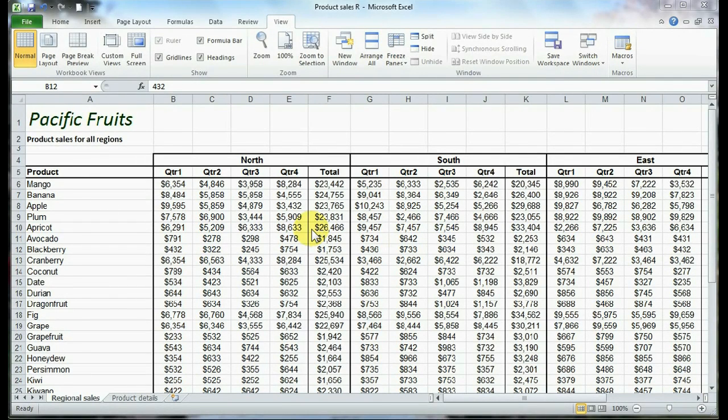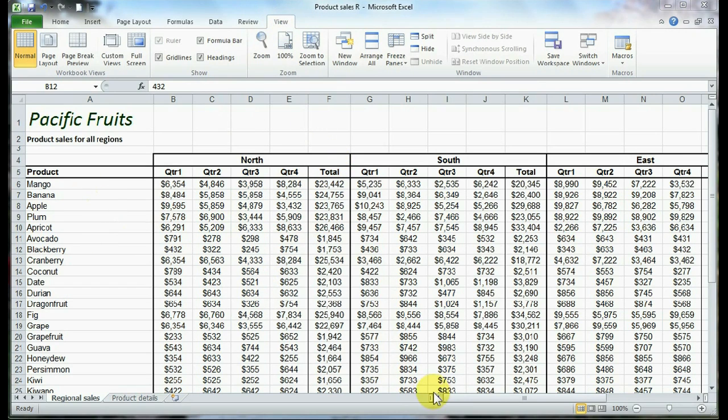The more data we start to get in Excel 2010, the easier it is to get lost in all these values. So there's a number of tools in Excel that allow us to get around this issue, and that's what we're going to go over in this video. Now, the majority of these tools are always going to be found on your View tab, so that's where I am in this example. And you'll notice I got a list of all my products here.